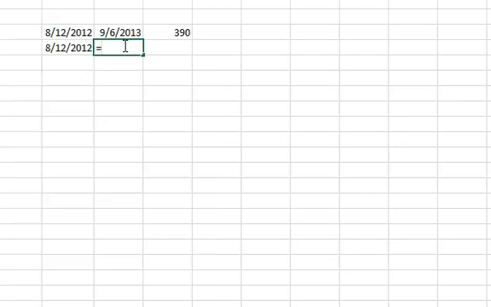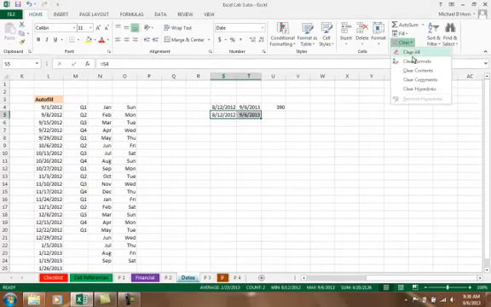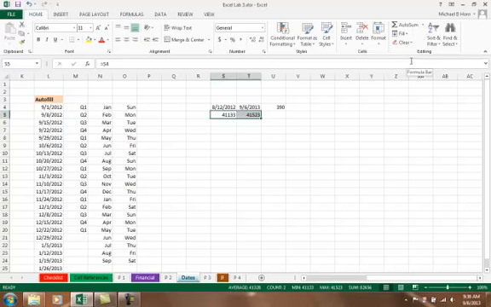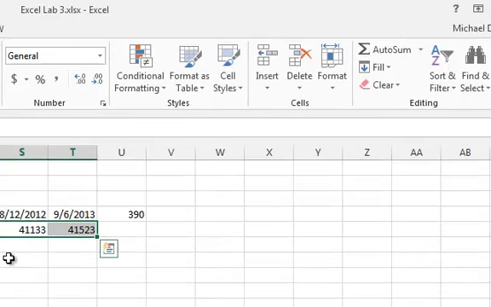I just said equals in the cell above it. And then these two cells down here, I'm going to turn formatting off so you can see that again. Those 41,000 numbers, that's what's actually stored in that cell. But we told Excel to format it into something that makes sense to us. So it's easy enough to subtract, see how you can just subtract one of these from the other and come up with the number of elapsed days.